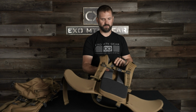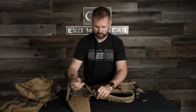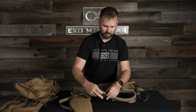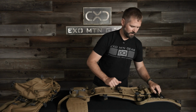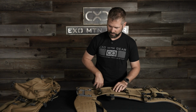Now, once we're down to the frame, you can start with removing the shoulder harness webbing. So the webbing sewn to the hip belt and then threaded through this ladder lock on the base of the harness. So you can pop that off. And here we can now remove the hip belt.